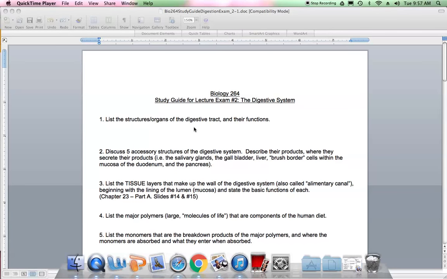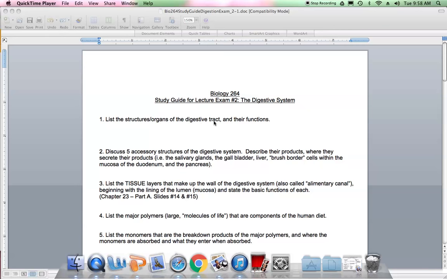So as we go through one by one through these structures, that will cover this objective. And so throughout the PowerPoint script, it starts with the mouth and then it ends up actually in part C, because remember chapter 23 has the parts A, B, and C for the PowerPoint scripts. And so throughout the entire presentation of this chapter, we go through each of these with their functions.